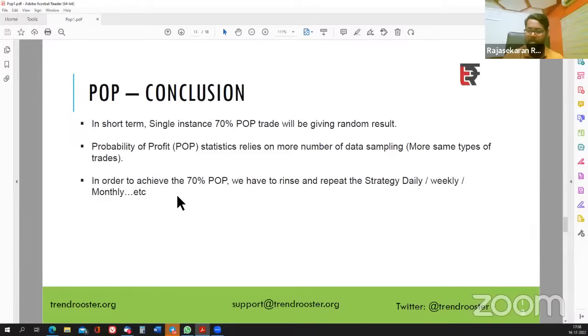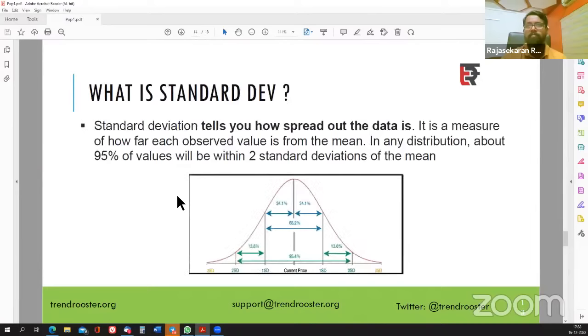Okay, let's move on to the next topic. We have demystified a few things already, and I hope you guys are learning. Now let's come to standard deviation. This has been fascinating me since I started option trading. Standard deviation, is it standard? First of all, it's not standard. Though we call it standard deviation, it's funny, right? It's not standard, first of all.